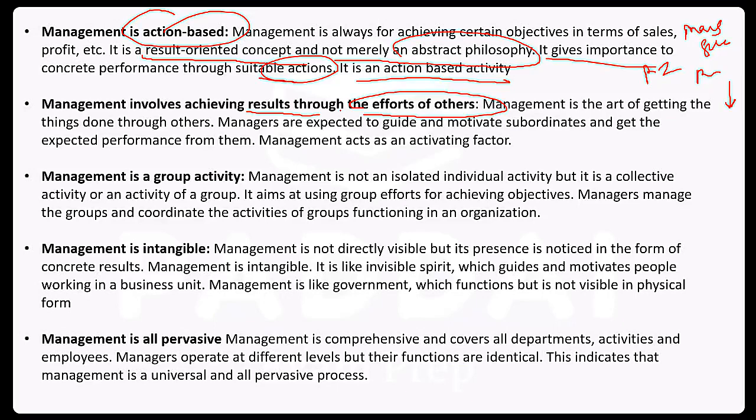Management involves achieving results through the efforts of others. What is management? Who is the manager? A manager does not do the things by himself. He actually gets the things done by others. So what is the work of the manager here? He is just trying to direct the people in the right direction, guide them, motivate them, and let them understand what your expected performance is. So this is what management does, achieving the result through the efforts of others. Hence management is acting as an activating factor. It is making the process active. It is making the people active. It is a group activity.